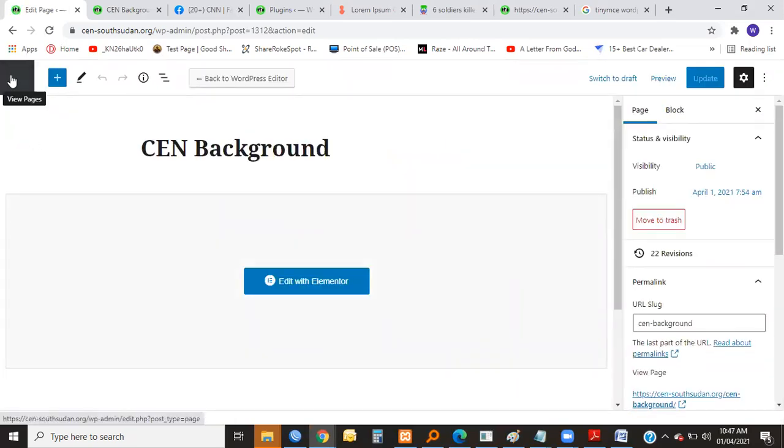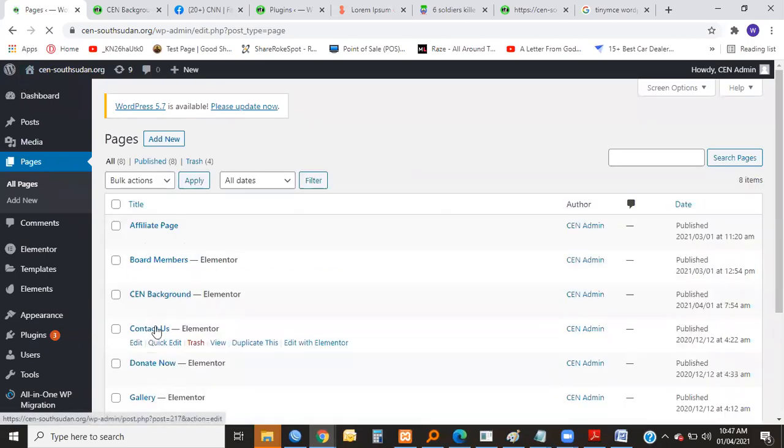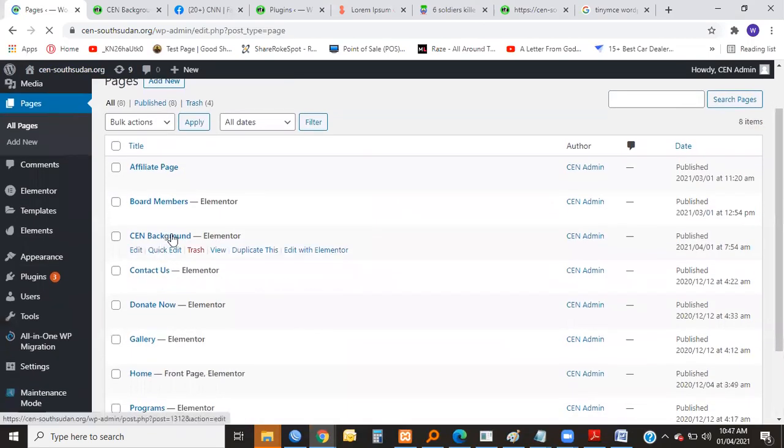You have to click this button because this one brings you back to WordPress. We are doing it in Elementor. In this case, if you just say edit, it will take you to WordPress until you select Elementor. Or if you want to go direct to Elementor, you say edit with Elementor.